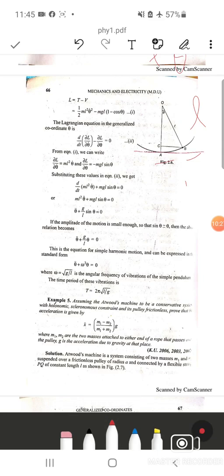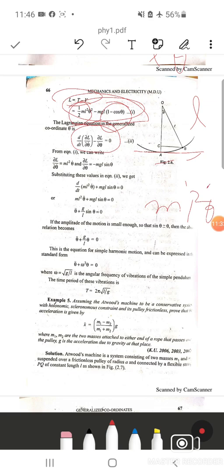This line here is taken as the reference level for the zero potential. Then the Lagrange function L will be equal to T minus V, putting the values of T and V. Similarly, we know that the Lagrangian equation in generalized coordinate theta is d by dt of curl L by curl theta dot minus curl L by curl theta is equal to 0. So we will find curl L by curl theta dot. L is given by this equation. Then curl L by curl theta dot will be the derivative of the first term, as the second term is independent of theta dot. So the derivative of the first term in equation 1 will be 1 by 2 mL square into 2 theta dot. Then 2 and 2 cancel. Curl L by curl theta dot will be equal to mL square theta dot.